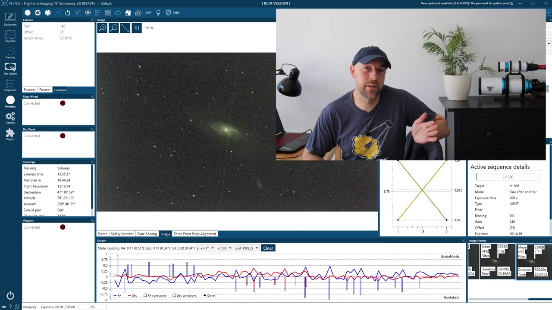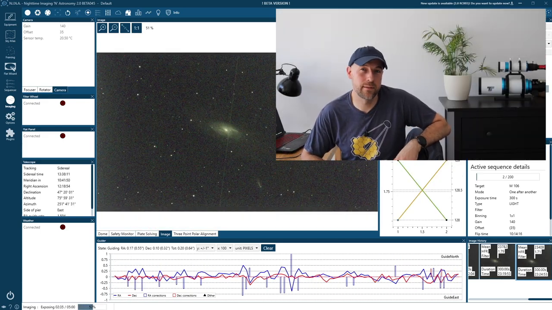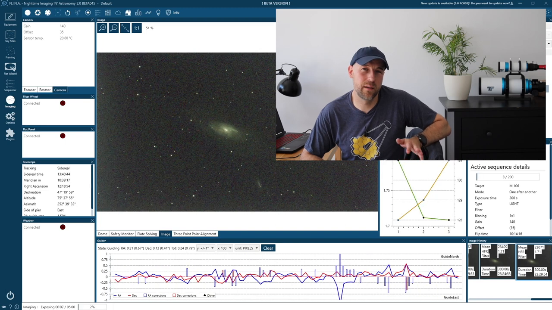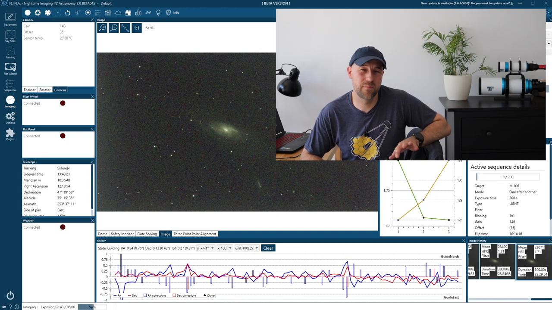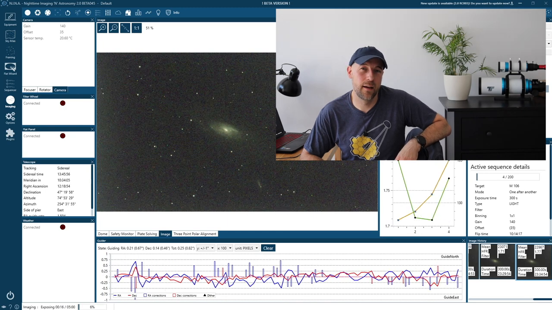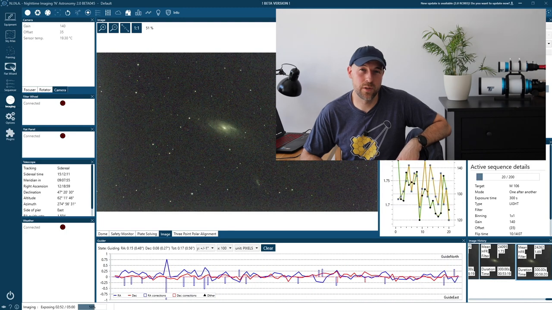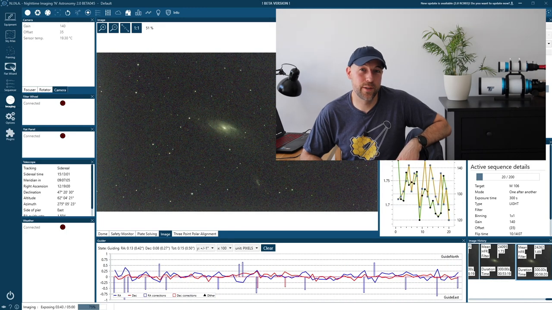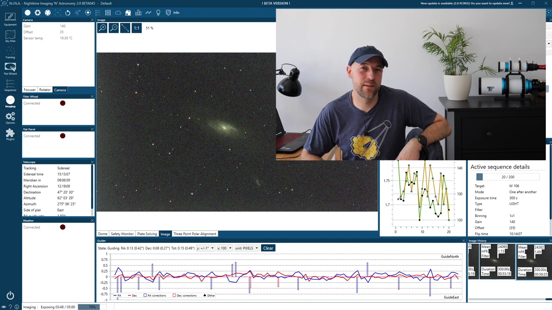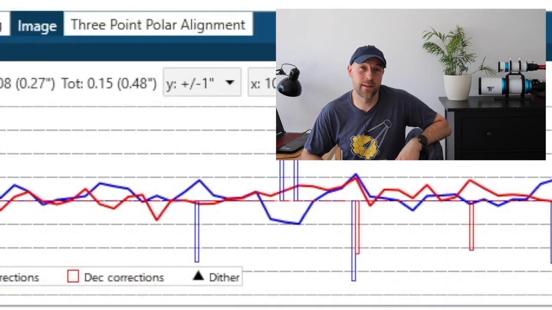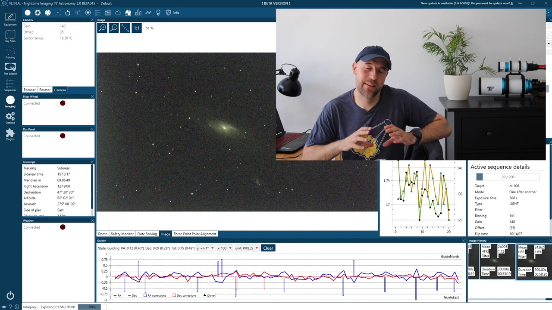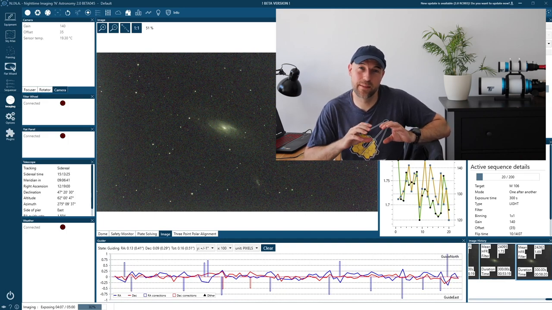So I did several imaging sessions during several nights, and in the beginning the guiding was not so good, let's say, but in the later sessions the guiding was much better, and I also reached my personal record of 0.48 arc seconds, at least for a short time. But in principle, the guiding over longer periods was also really improving, and quite nice, I would say.